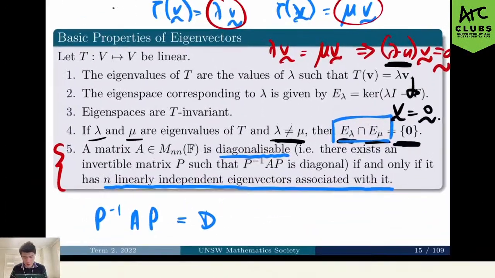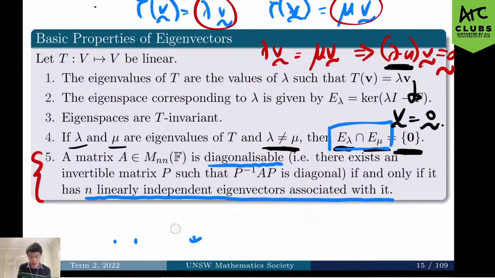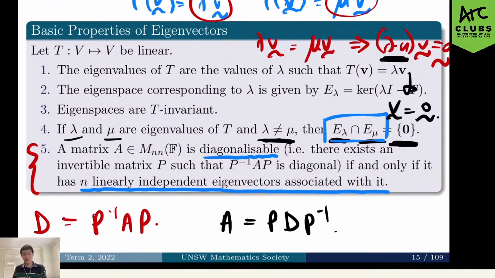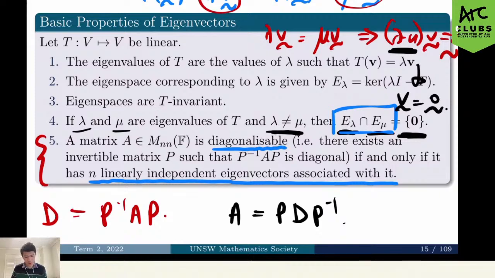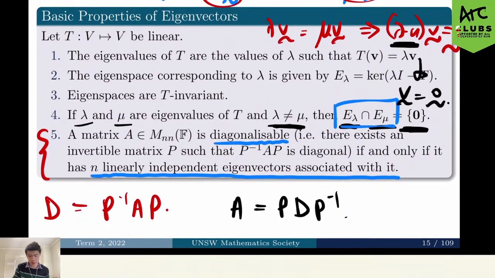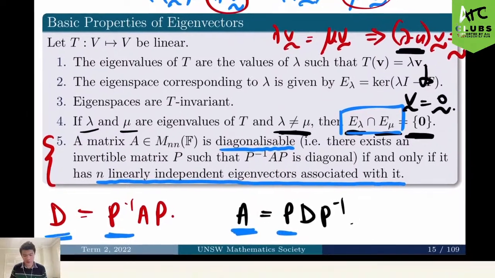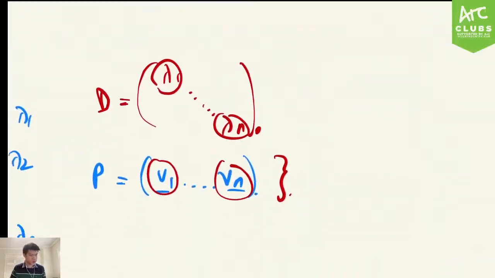Right, and just recall the method for diagonalization, which we'll talk about later. We have either D equals P inverse AP, or we have A equals PDP inverse, right? Hopefully you recall that from first year, but just recall which one comes first. So if you're expressing a diagonal matrix in terms of A, then P inverse has to come first. And if you're expressing A in terms of the diagonal matrix, P has to come first. Okay, so hopefully we recall that from first year, but that's our basic introduction to diagonalization.